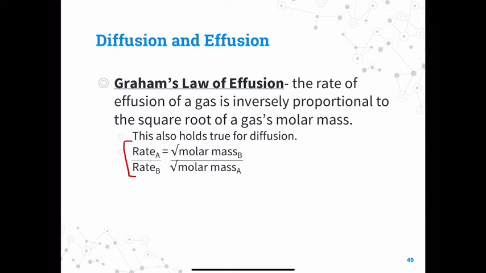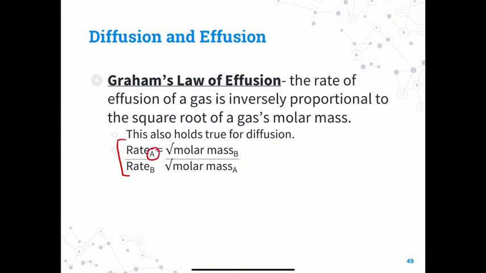Now, the thing that's slightly tricky about Graham's law, and what people always mess up with it, is A and B are representative of the gases that we're talking about. So maybe we say oxygen is A, nitrogen is B. I always like to write that down when I do these problems. But notice over here that the A's and B's are flipped, okay? And people mess that up. They will do rate of A equals the square root of the molar mass of A, but it's not. This is flipped. If this is A, up here on top is B, and this is B, up here on top it's A, because it's inversely proportional, and inversely implies that we're going to have to flip it, okay?